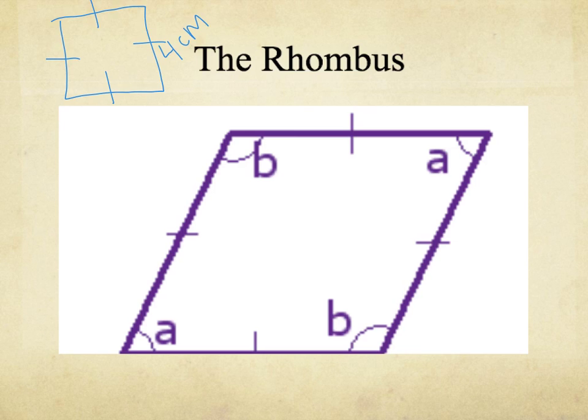Now, in a rhombus, same thing. All 4 of the sides are congruent. So just like in a square, if this side was 4 centimeters, all 4 of these sides would be 4 centimeters. You'll notice in a square we create those right angles in the corner. In a rhombus we do not. In a rhombus I have 2 acute angles and 2 obtuse angles, because remember we said it's like you're squishing the square. So the main difference between a square and a rhombus is the angles. I don't create right angles in a rhombus.